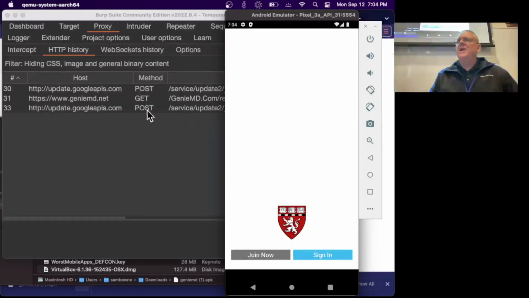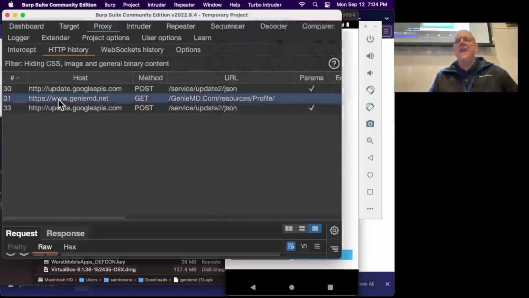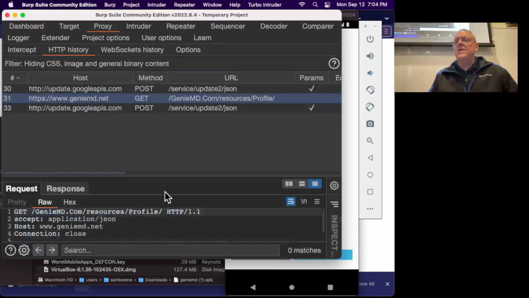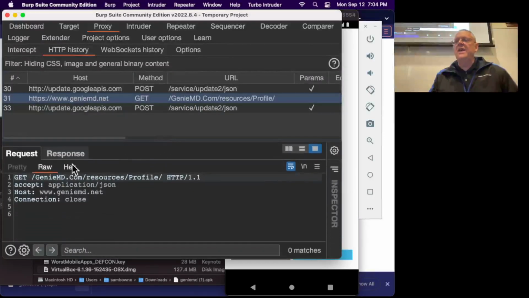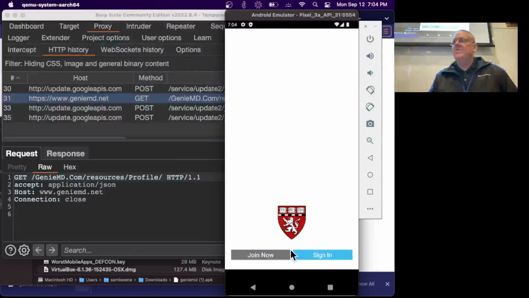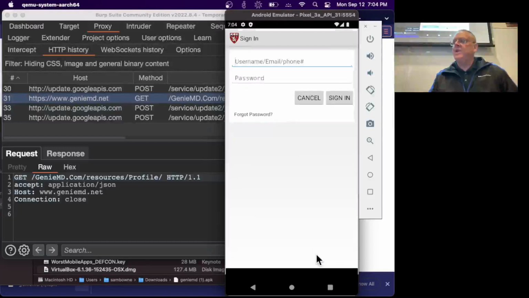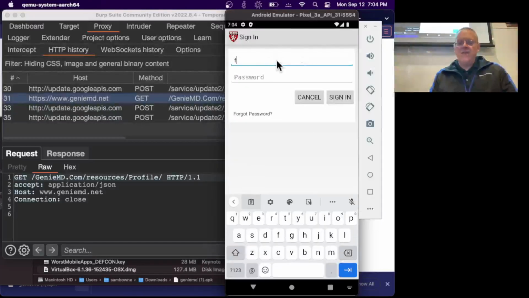And now, notice already, it did a GET to HTTPS without detecting it. And that's a clue that something's wrong here, although what it's getting is just some kind of generic stuff, so it doesn't prove there's a real flaw. To prove there's a real flaw, you have to show real data going through. So let's log in with fake user and fake password.